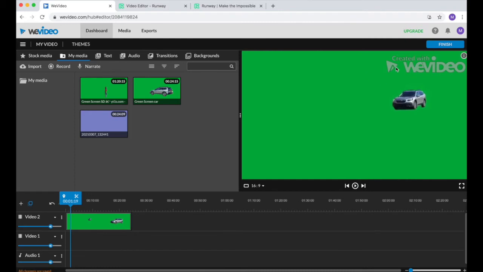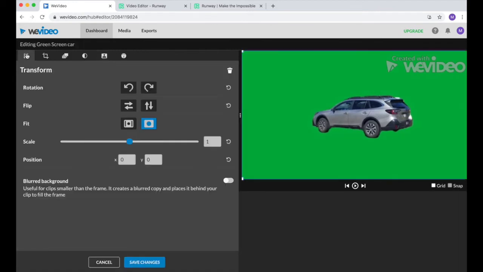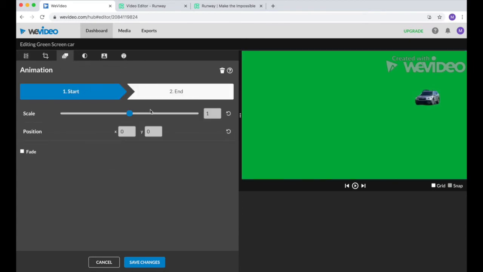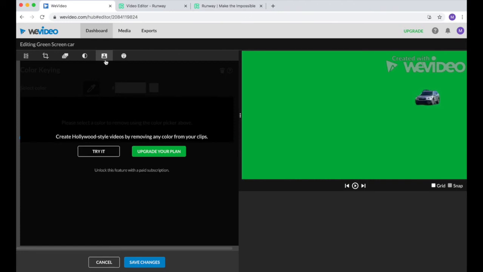That is totally fine. So what you're going to do is double click on your video you made. You're going to go to this little pencil icon, open clip editor. There's a bunch of different options here. You can adjust the levels, flip it vertical, horizontal, upside down, however you want. You could change the scale or where it starts in the video. All these different things. The one we're going to use has this picture of a person inside of a square, or color key.